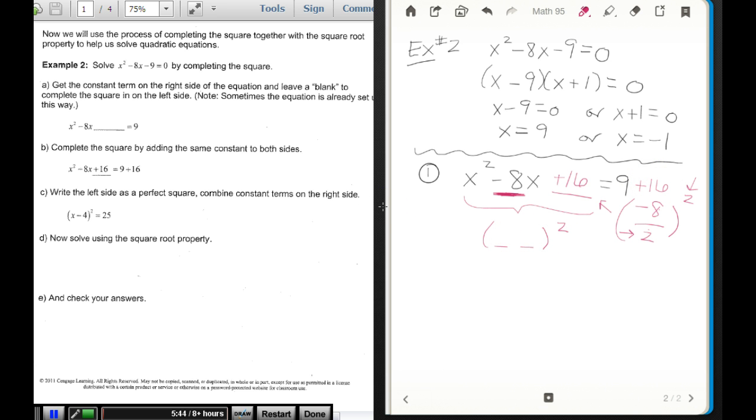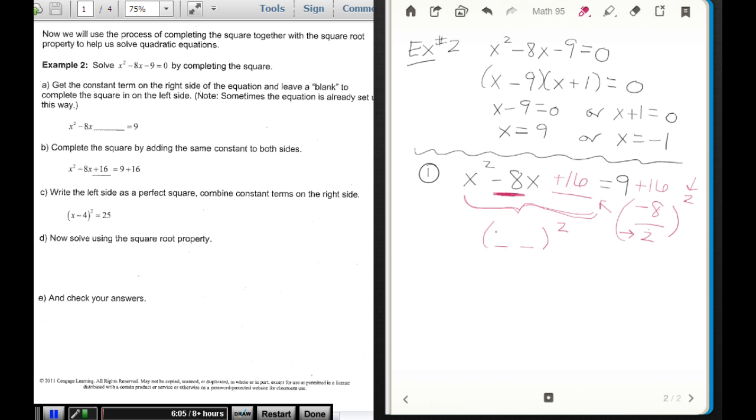Okay, and that's exactly what has happened in part B. That complete the square instruction right there is what I just did, right? I took this number in front of x, divided it by 2, and squared it. Okay, and that number gets added both to the left and right sides of the equation. But what's nice about this is that, again, this resulting trinomial will become a square of a binomial.